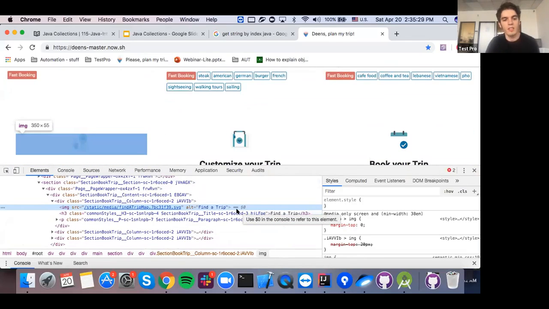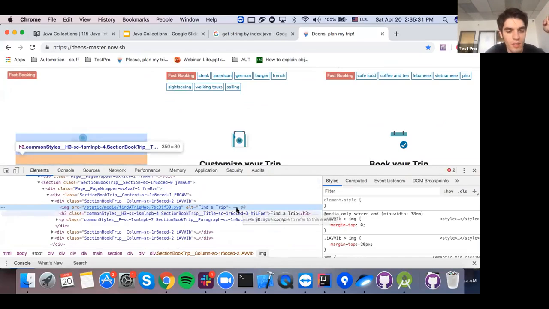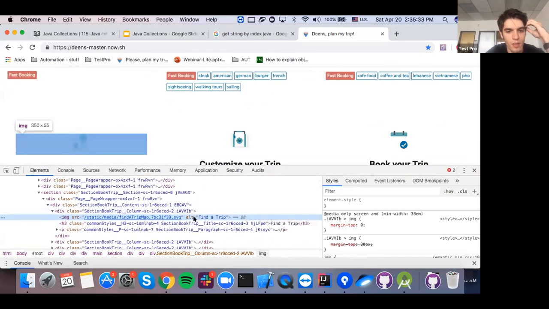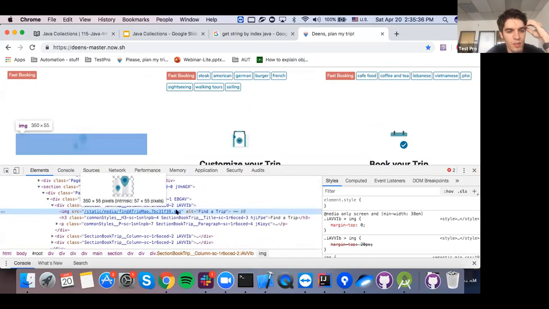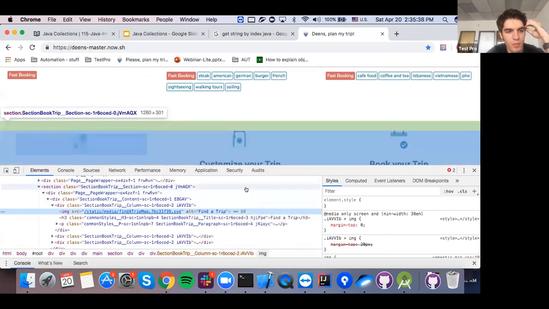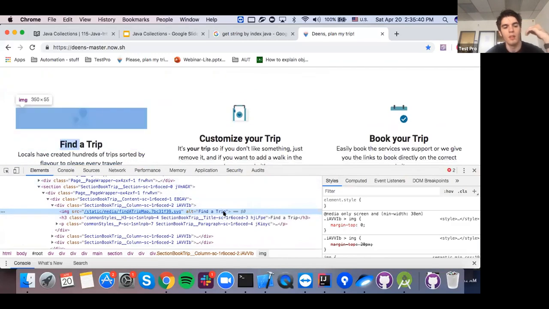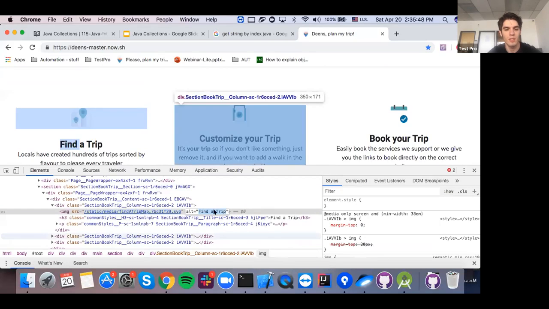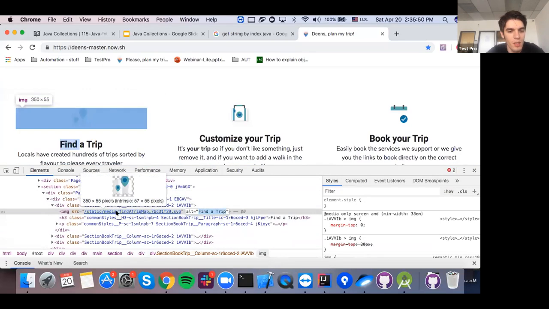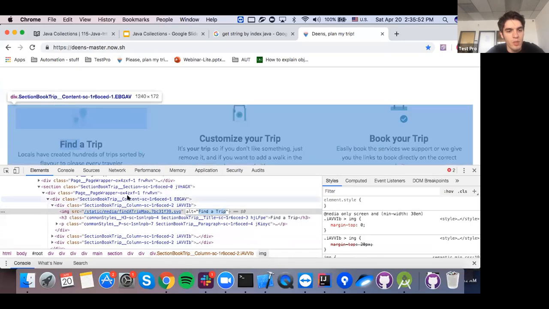All right, let's see what we got. So this is the image, find a trip. If I use this locator, find a trip, I'll probably find only one, right? Because there's no more. I mean, this one has different titles. This means I will need to go here.